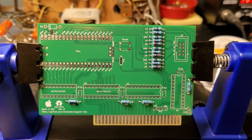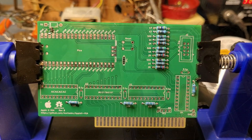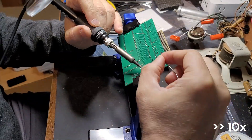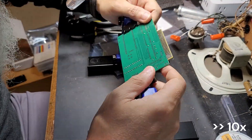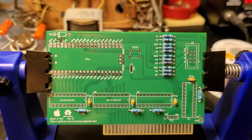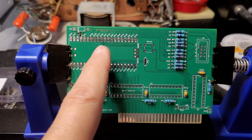I noticed I skipped installing the 10K resistors - those are in now. Next up we have four little 0.1 microfarad capacitors. With the capacitors installed, it's now time to put the four sockets in, and the VGA connector, which is actually this IDC connector up here. And then we have a little teeny reset button to install right there. Then we should be in the home stretch, just coming up on getting the Pico mounted.